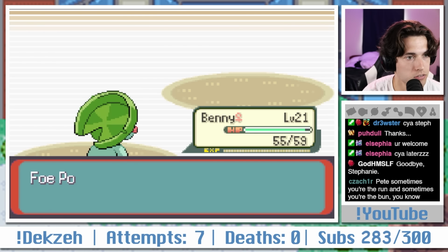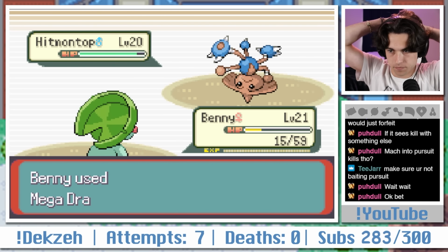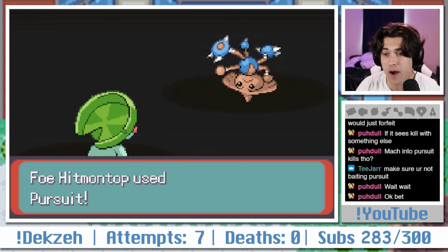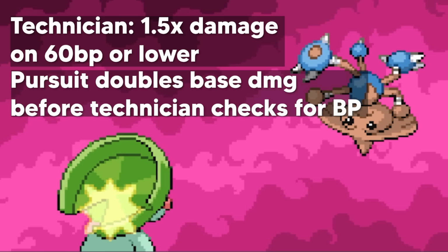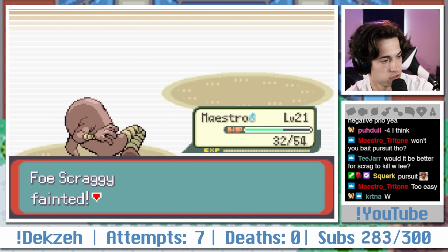Lombre just beat Poliwhirl, and the demon was in Hitmontop. The assassin of all things good. I'm out of pursuit range. Oh, it did it anyways! That's such... I survived! Okay. What the heck? Yeah, so Pursuit does not get a Technician boost when Pokemon switch out, which is hilarious. Lombre is a god. Hitmonlee smacked the final Scraggy and the battle was over.